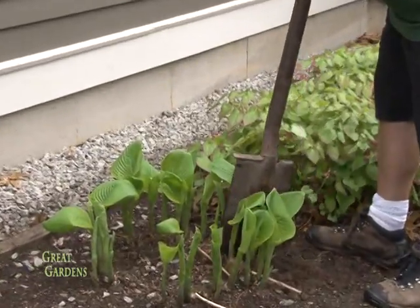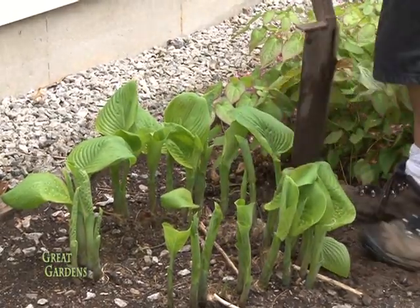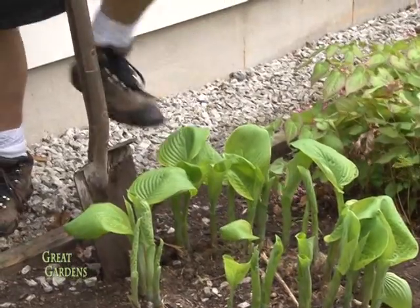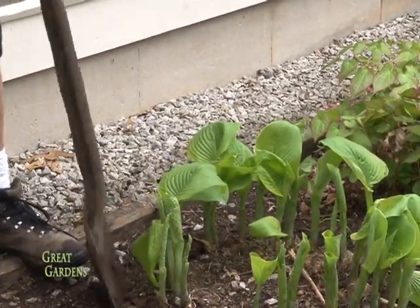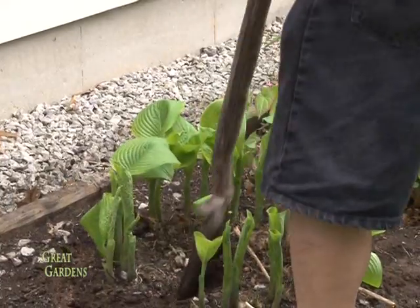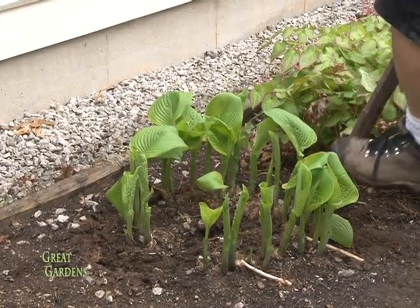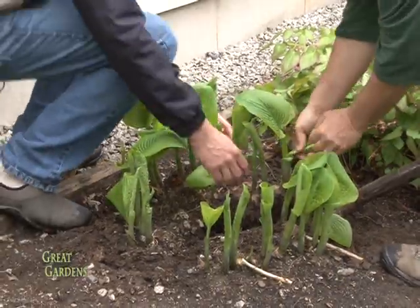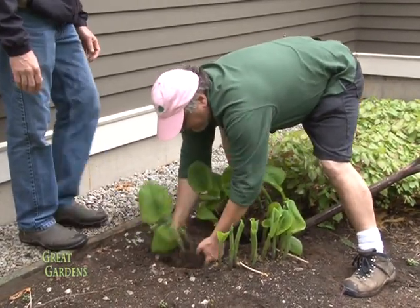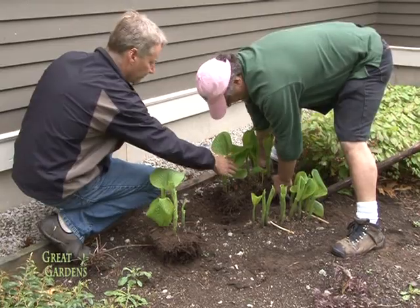So you just kind of dig down in here — between these plants it's going to be a little hard, so you really have to step on it. You kind of need a sharp spade with a nice straight edge. Come around and just connect all the cuts. A lot of roots in there — hostas have a great root system, which is why it's a great garden perennial and very drought resistant. See in the middle it's kind of loose because you can see how it's grown out. All right, so I've cut all the way around. Now you put a little more force on it, pull this out — just use your hand. So that's one good section right there. Why don't we do three and then give one to a neighbor? Let's divide this one in half.